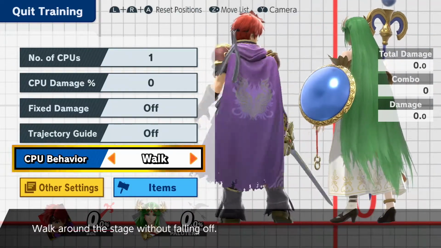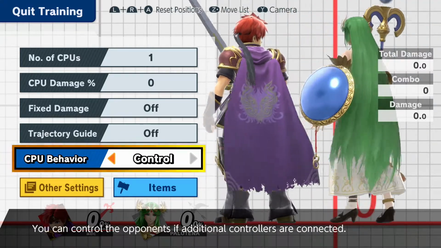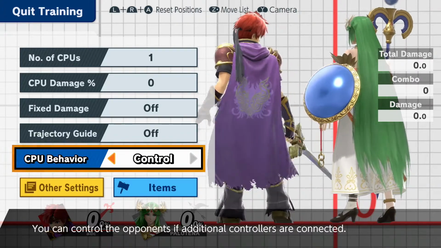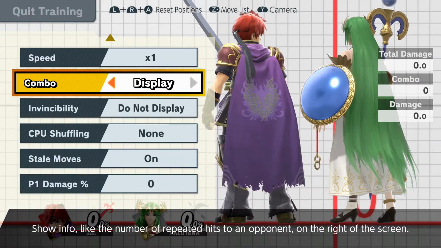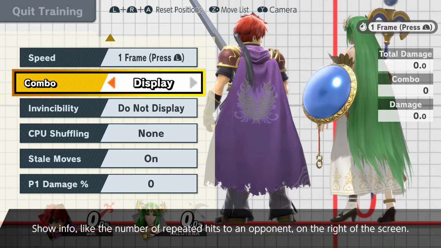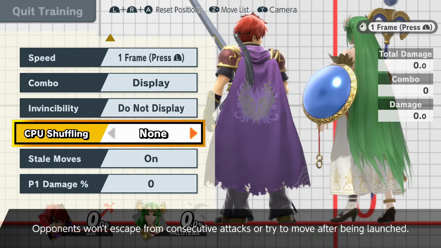First thing we've got to do is set CPU behavior to control. This is important, and you should have another controller. I know you have another Joy-Con. Your Switch came with it. After setting it to control, we want to go to 1 frame speed. I would hope that this is at least a little bit obvious. I don't know how you were going to get it without setting it to 1 frame, unless you were going to do it the olden ways, which is recording it and then going frame by frame in the recording, which is just not worth doing.